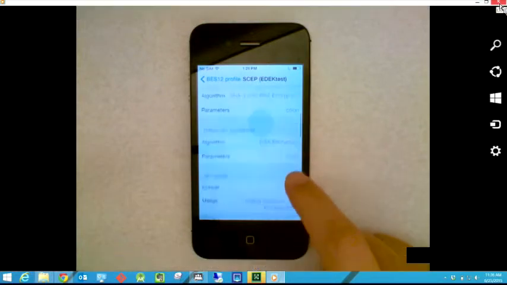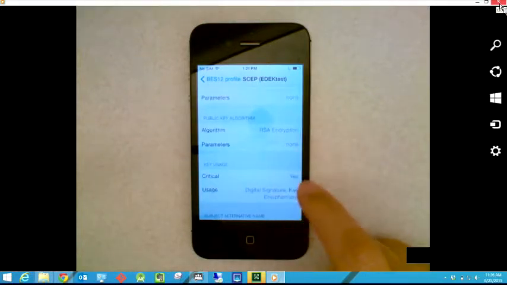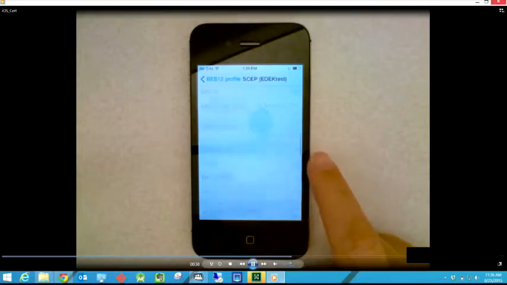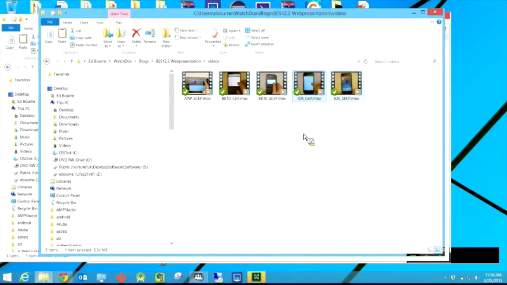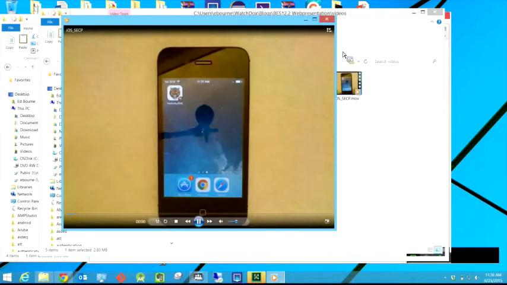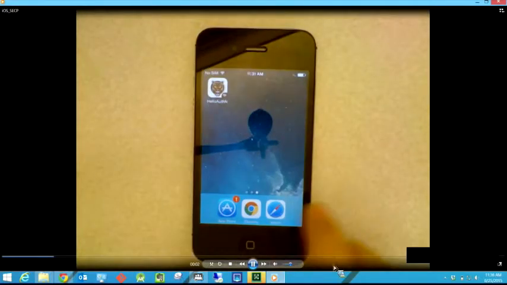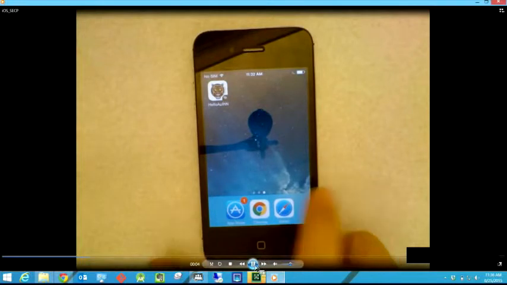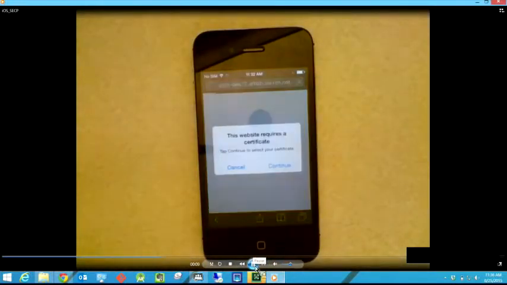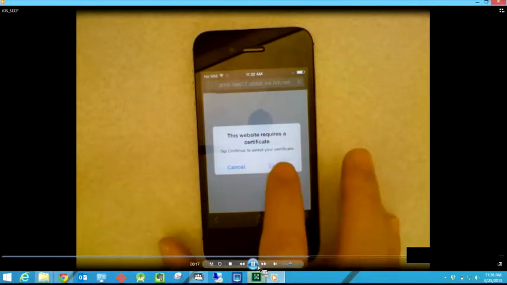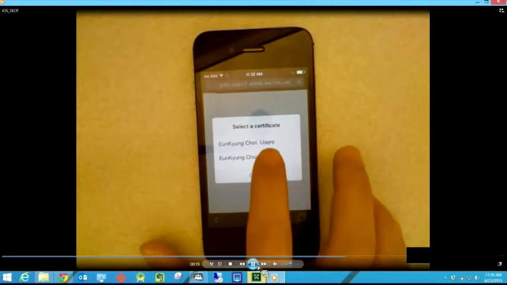And there's a whole bunch of other stuff inside of that certificate. All very exciting if you like to read certificates. So, how do we use it? Here we go. We're going to go into the browser, and we go to the web page, and boom, it requires a certificate. Okay. We continue. This is not zero sign-on yet. Boom, we have a choice.